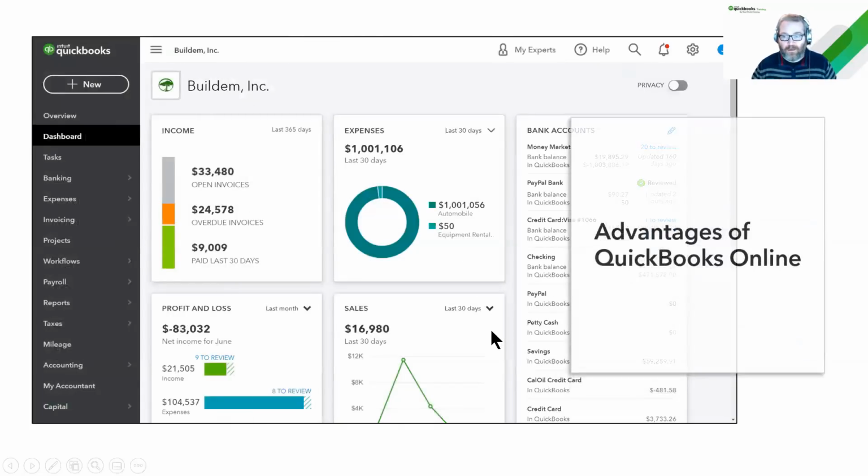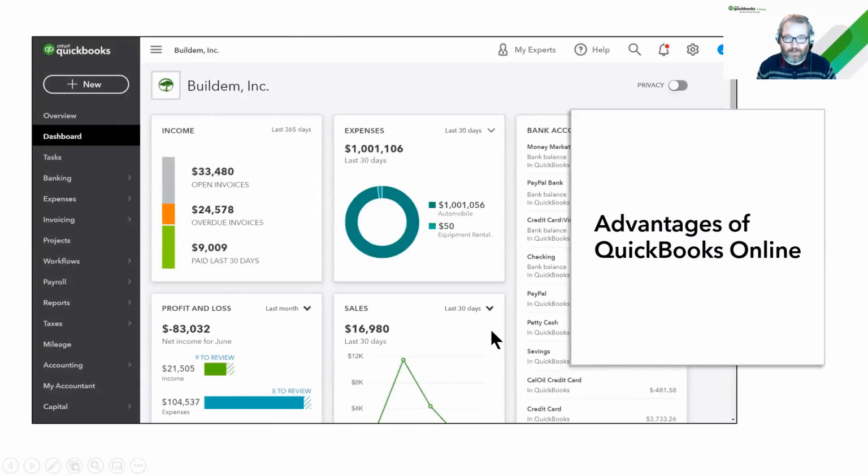Now, we're going to be talking about the advantages of QuickBooks Online. Some of you may be currently desktop users, whether you're using Pro, Premier, or Enterprise Solutions. Naturally, QuickBooks Online looks very different, and this is what it looks like. If you haven't ever seen it before, it's got a nav bar over here on the left. And then, very similar actually to desktop, you've got this center space that gives you a readout, with various meters and graphs to look at concerning your business. You'll also see some bank accounts and credit card accounts and the balances over there on the right.